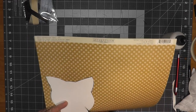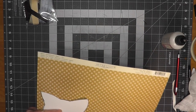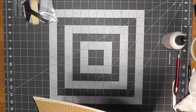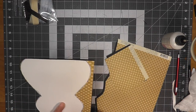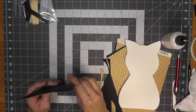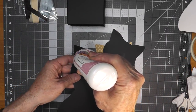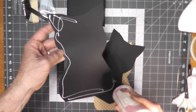To give the base cat shape stability, I did cut out two pieces of black cardstock. I have them layered underneath this patterned paper, and I'm cutting all three out at the same time. You'll need this so that it has the background on the back, and also to make it a little sturdier. The base pieces are cut out, and now I'm taking my glue and I'm going to layer the two black cardstock pieces together and then glue the patterned cat shape on top of these.